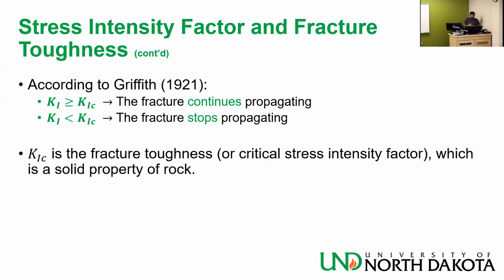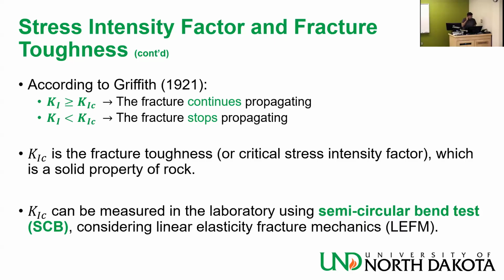KIC is the fracture toughness or critical stress intensity factor, which is a solid property of the rock. We're going to talk about how we measure it. It's not easy to measure. And Ki is basically a property of the crack tip that changes with time. If we want the fracture to keep propagating, we need to make sure that Ki is bigger than KIC, and vice versa if we don't.